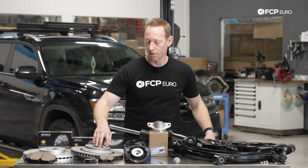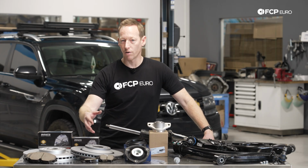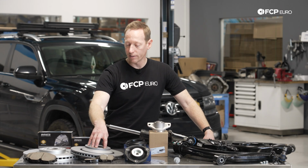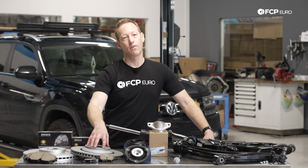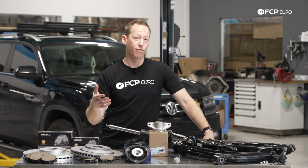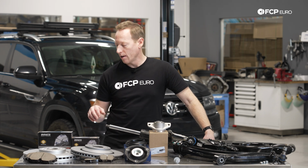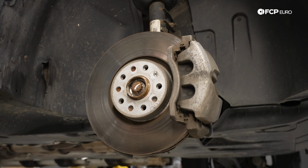The rear disc, however, is essentially reused from a huge number of Volkswagen and Audi vehicles. This is a 310 millimeter ventilated rear disc, and this is used on the Golf R. It's used on pretty much any of the 4Motion passenger vehicles, and that would go for the pad as well. The braking system on the Atlas is pretty beefy.